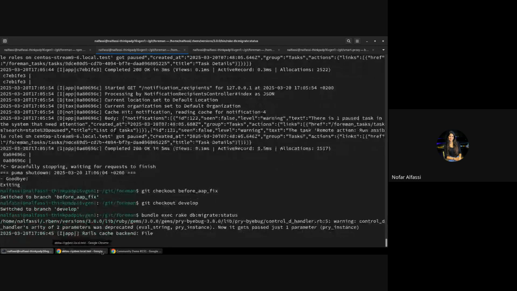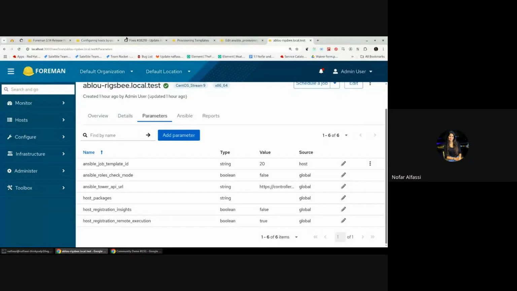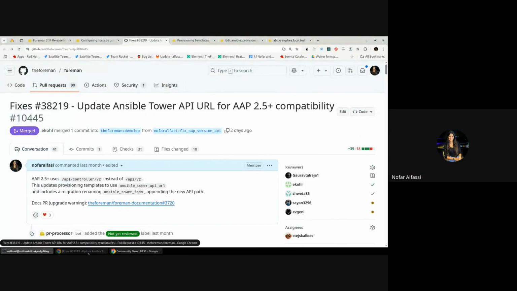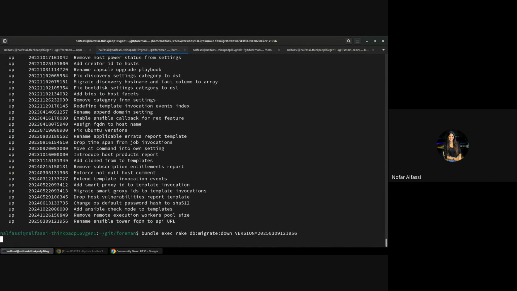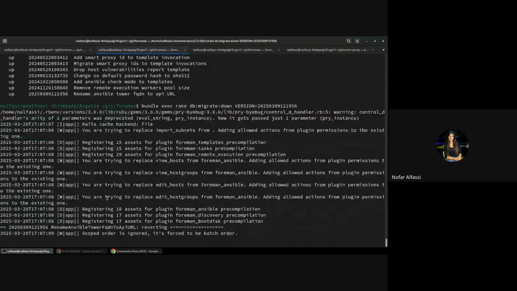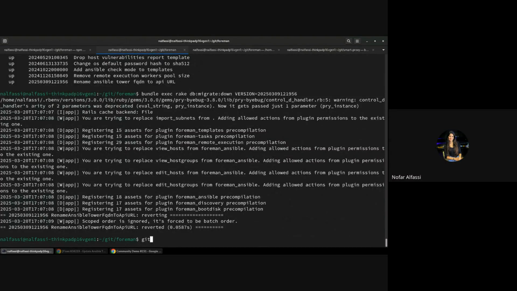In the PR, we added a migration here. And let's see, yeah, this is the last one. Now, let's remove it so I can show you the changes before we applied it. Okay, migration is down now, and I can go back to the previous state.